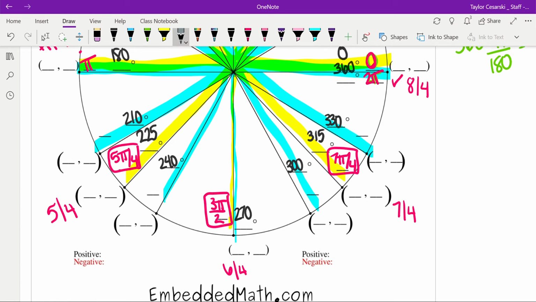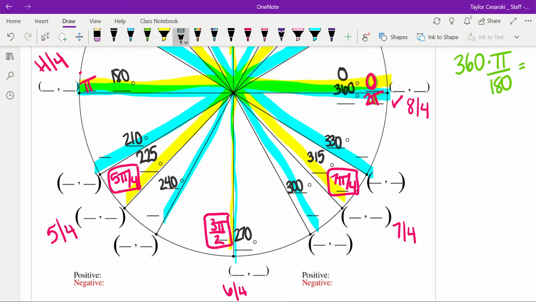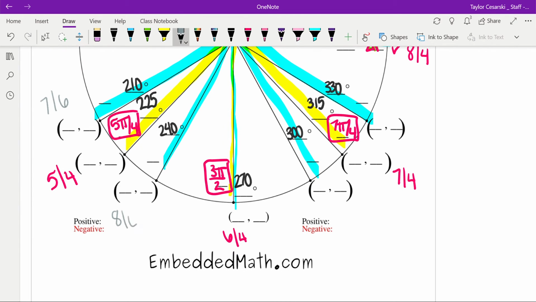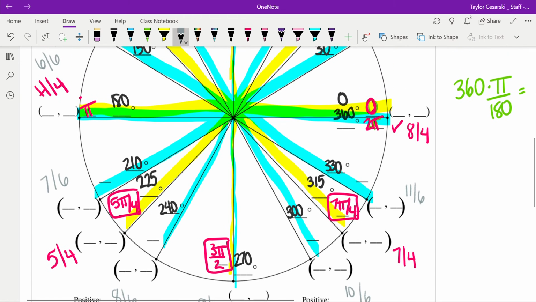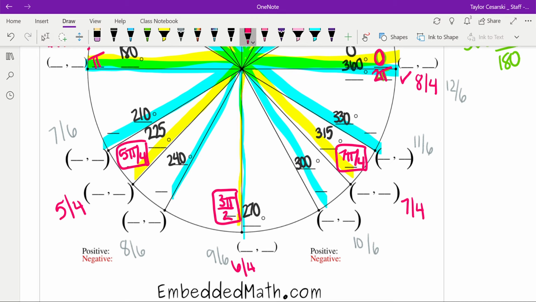Alright, next let's do our blue circle. Remembering again that 270 degrees is also represented on our blue circle. So we ended up at 180 degrees. We were at 6/6. Oh, that's hard to say. So 6/6. Next we're going to have 7/6, 8/6, 9/6, 10/6. That does not look like a 10. 10/6, 11/6, and 12/6.